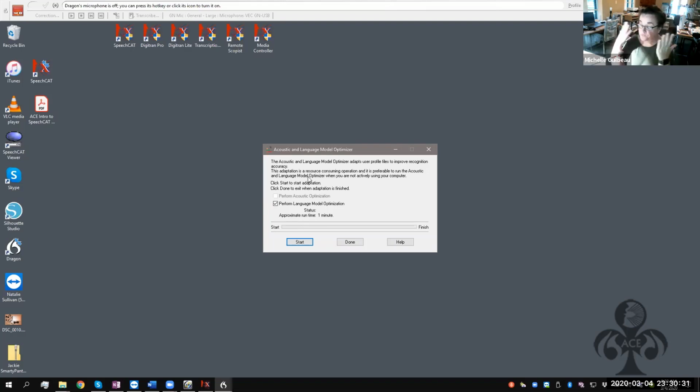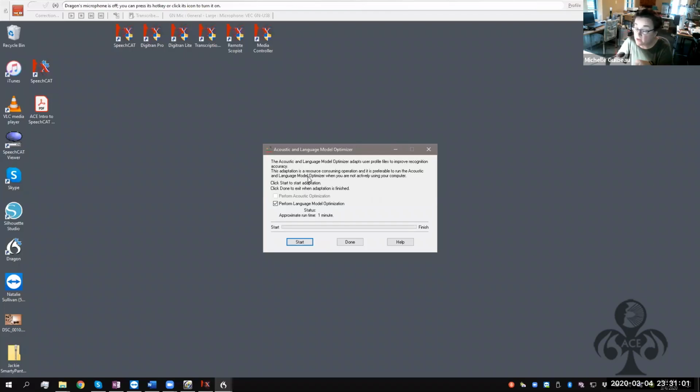Okay, so there are two, and we may have said this already, but I'm going to go over it again. There are two components to Dragon. There's the acoustic data, and then there's the language model optimization, the language model data. The acoustic data is all the phonemes that Diane talked about, all of your voice attached to those phonemes, the correction that you do that's saved, that is part of the acoustic information.